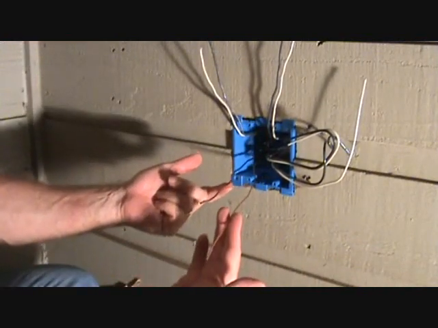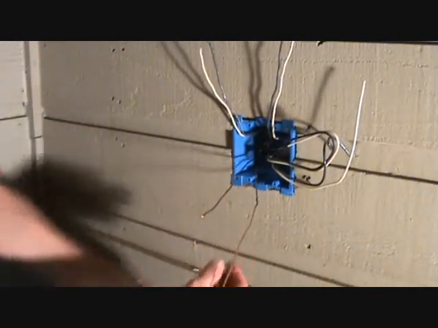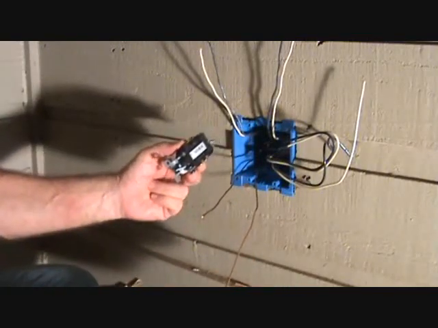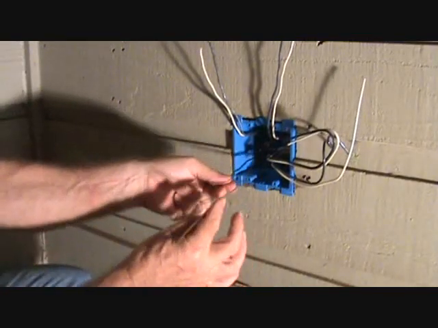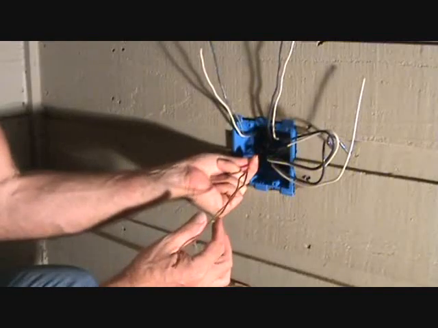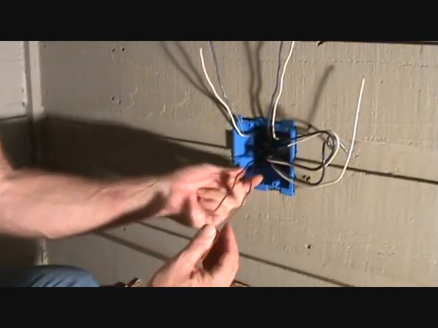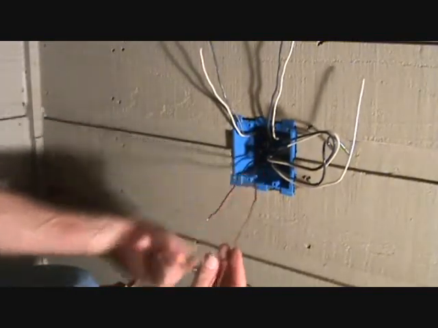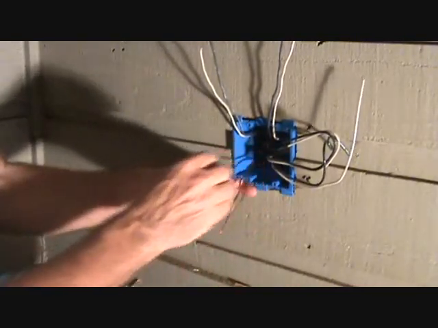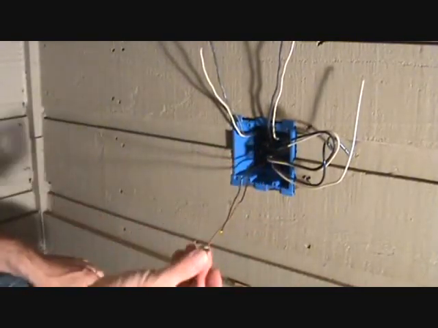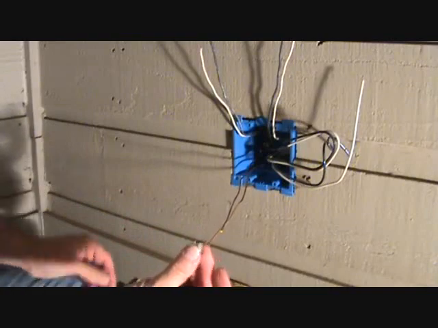At this point, I have two ground wires left. Now, one can go up to one box, one plug, and one can go up to another plug. But we have to connect these two together first. That way they're properly grounded all the way. So we're going to twist these together and crimp this on there at this point.